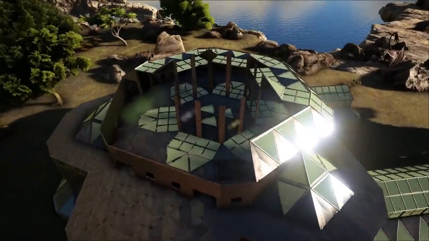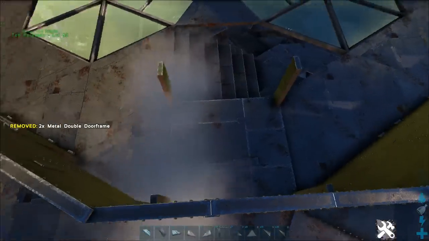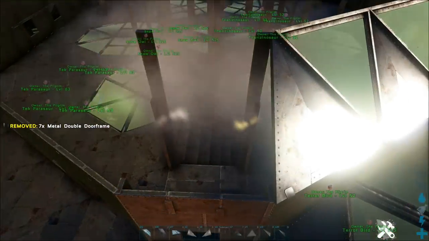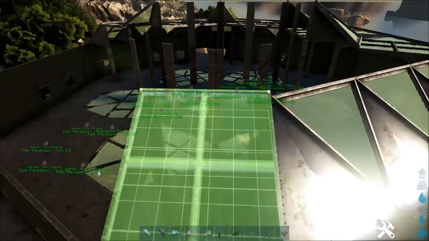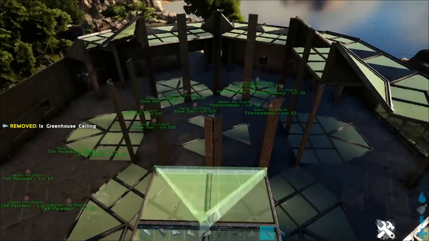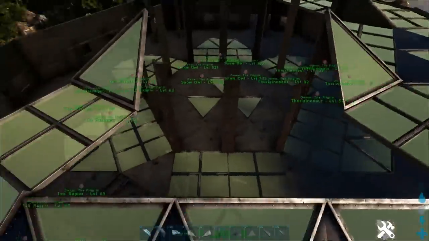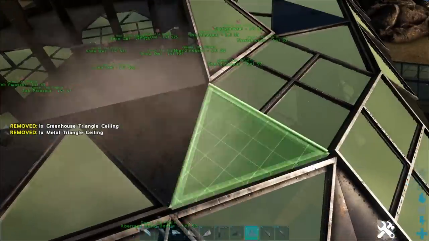I built a pretty big chunk of this roof while I was figuring out how I'd like the design, but it's just the same pattern repeating on every corner, so it should be easy enough to do. Get these double door frames in here so I could run a couple of sloped metal walls off them, and then sit a sloped greenhouse wall on there, then a flat one, and then one of the new sloped triangle ones off that, and then just filled the gaps up with the triangle glass and metal.